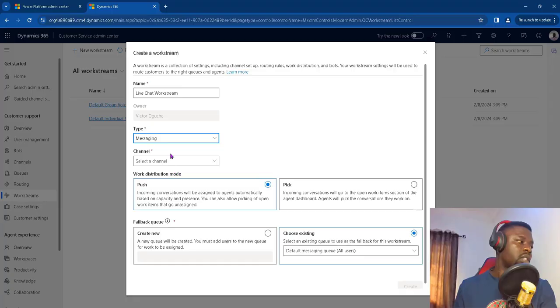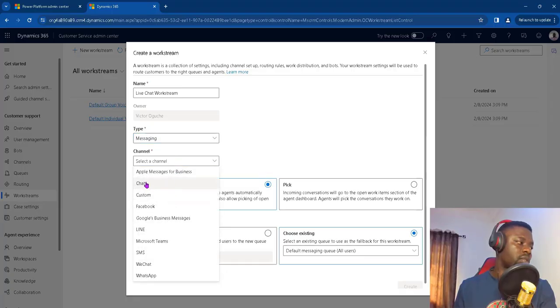I'll click on messaging and it will ask me to select which type of channel. As you can see, we have a lot of channels. Omnichannel is very robust and can cater for a lot. I'll also be releasing subsequent videos on integrating WhatsApp, Facebook, and Microsoft Teams, as the case may be. For this one, we're doing live chat.